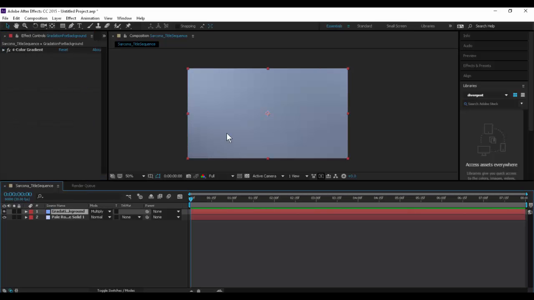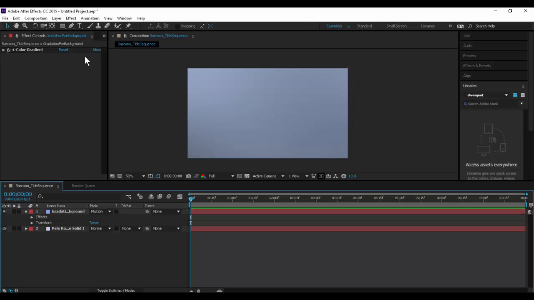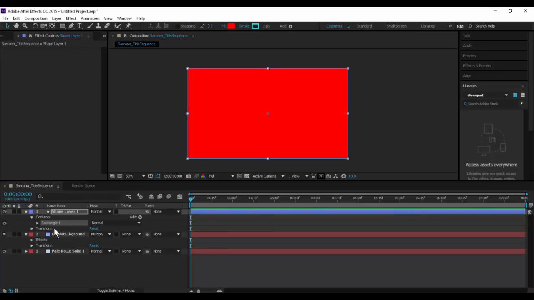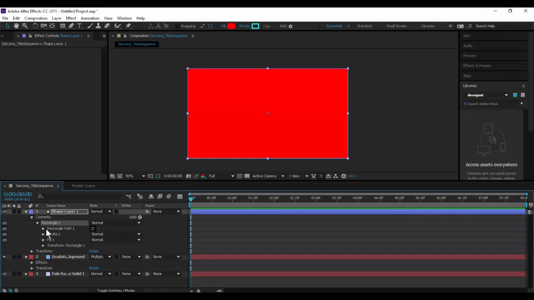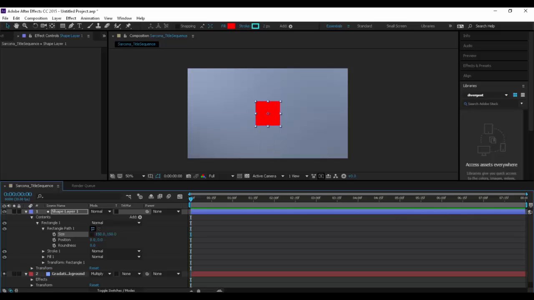So now what I want to do is create just a little signage for my name here. So I'm going to create a rectangle. Oops. I have to make sure I click off my layers and then double click my rectangle. And I'm just going to reshape this into a box. So like 150 by 150. Maybe a little bit less. 180. There we go. 180 is good.